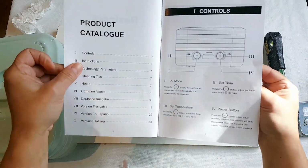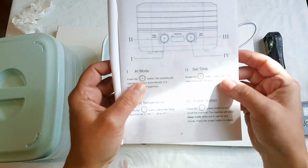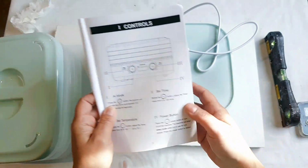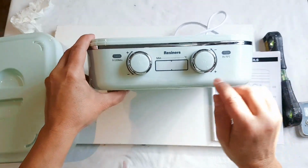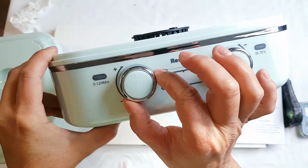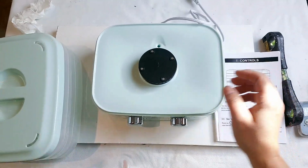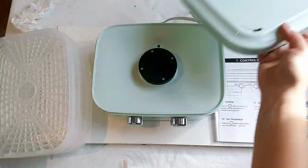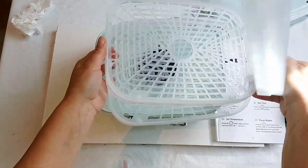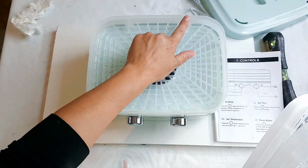So this is the newer version with the appropriate plug outlet for 220 volts for France. The cable isn't very long, so I've had to use an extension plug propped up on the table to plug it in. It came with detailed instructions in a few languages and seems simple enough to use. There are two settings. The button on the left is marked AI for automatic input, and the one on the right is for manual adjustments, where you can set your own time and temperature.